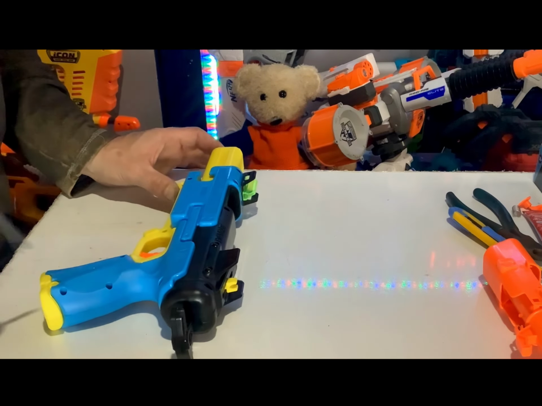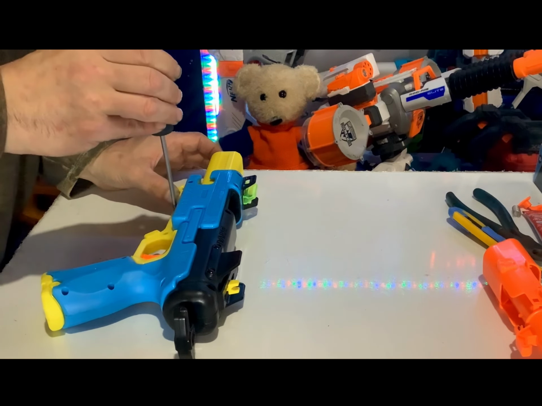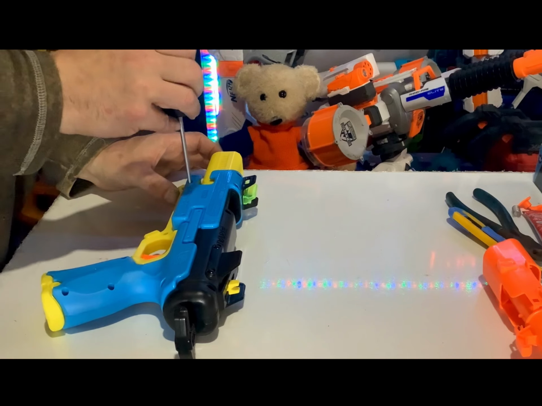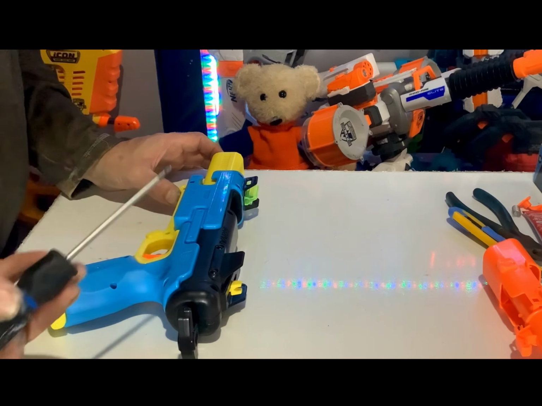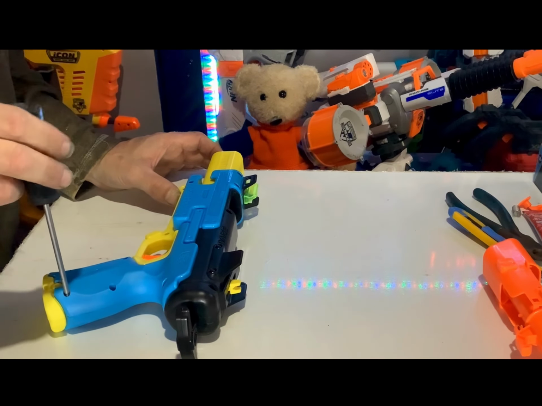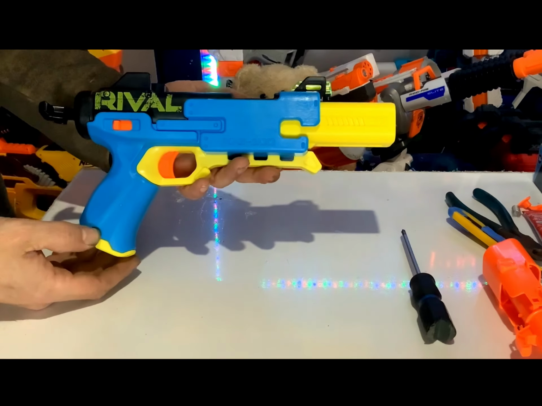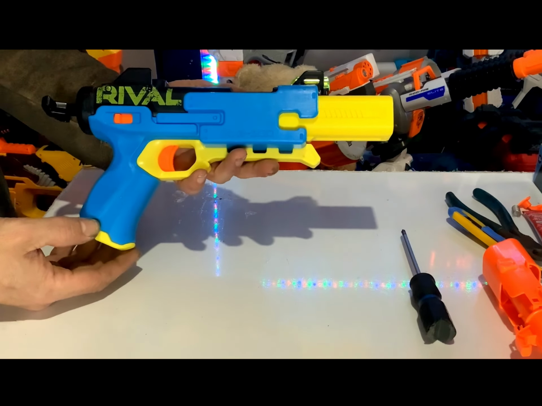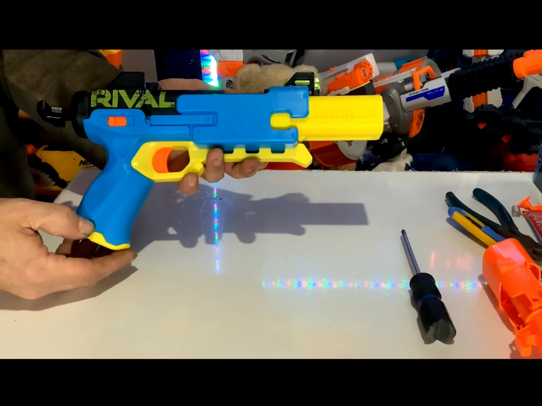Okay, there we go. And once again, not a bad idea just to go back and make sure that they're all nice and tight for you. Now you don't want to over tighten the screws, because remember, this is just plastic, so it's very easy to strip the plastic where the screws go in. So everything is nice and tight, and there we go. The XFox Fate Mega XL Blaster. Let's take it outside for a few shots.